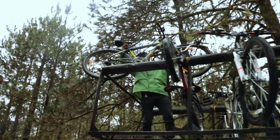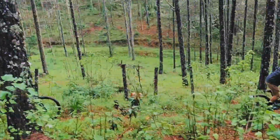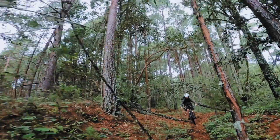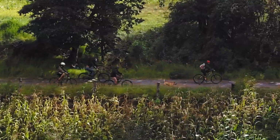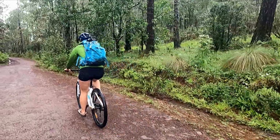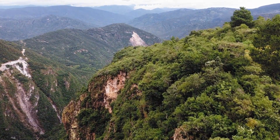Once that was over, it was finally time to ride. To be honest, I only did this because my boyfriend Cody loves mountain biking. I've never done it before, so this was a very scary and uncomfortable experience for me. But Coyote Aventuras is all about pushing past comfort zones, so this was right on brand.